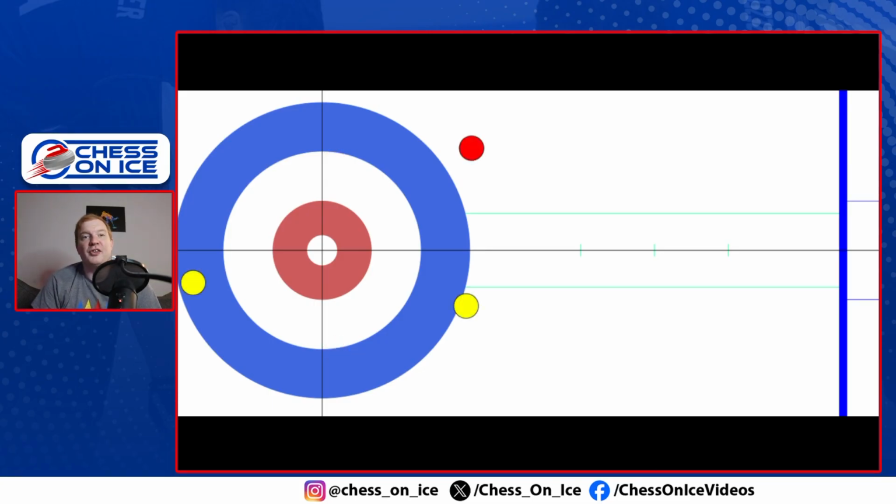There's one more important reason why we try to keep the center of the ice open when we have the hammer. Some people talk about this as though it's the main reason, and I don't think I'd go that far, but it definitely is important and comes up a lot when we play and are throwing last rocks. The idea is that if we have to make a shot at the end for 1, which, although we're playing for 2 or more, frequently happens that we get forced and we have to take our 1 point, we want a shot that's as makeable as possible. And if we keep the center open, if we remove rocks from in front of the center line, then we make it very likely that we will either have a draw or an open hit on our last shot.